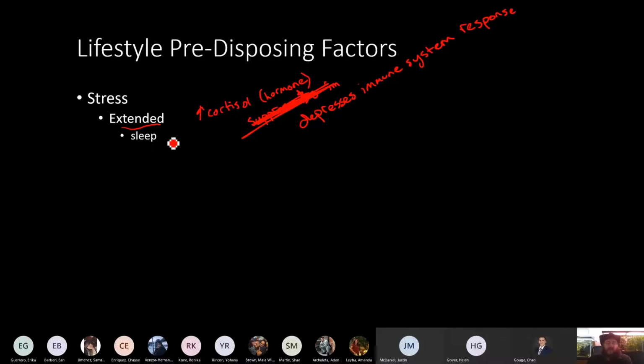So things you can do, sleep more, right? If you're constantly getting 2 to 3 hours of sleep a night, that puts your body under a lot of stress. Sleep is a regenerative process. Like your brain undergoes maintenance during sleep. Your muscles undergo maintenance. There's a lot of body maintenance that occurs during sleep. So try to get 6 to 9 hours, whatever seems best for you. But try to land in that area. Because when you're getting constant low amounts of sleep, you're getting elevated cortisol.